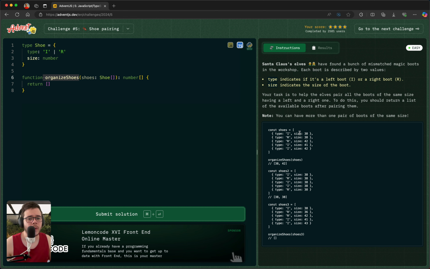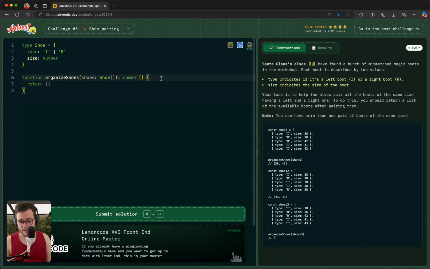In this case, we have one pair because we have the left and the right one, and we have another pair of the size 42 because we have the right and the left side. And lastly, we have only one left boot for the size 41. That's why it doesn't appear in the result.